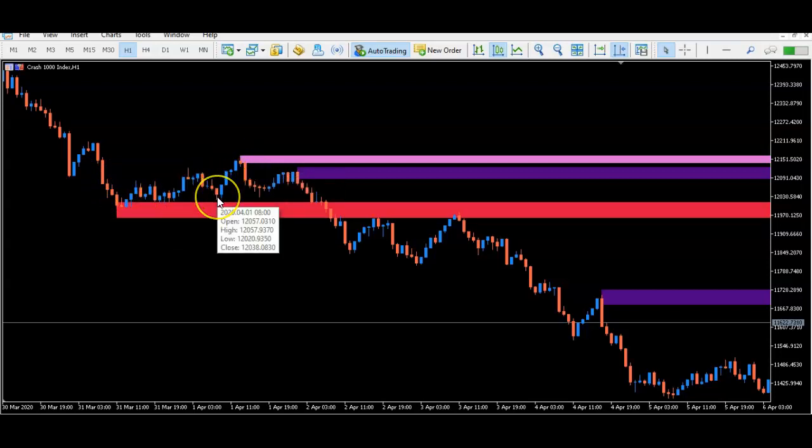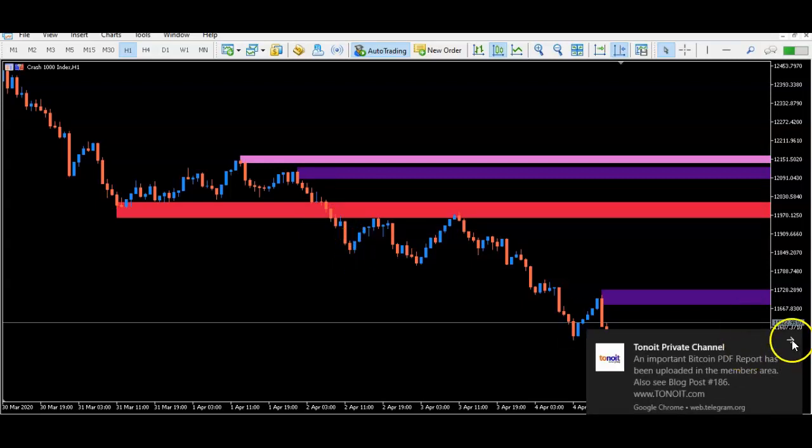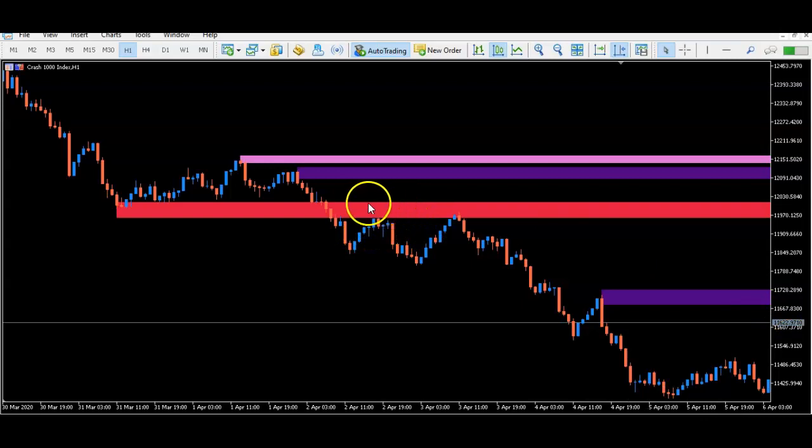It came back here to test the support again, there was rejection, then it went back into a buy. Then finally it came here and it broke this support and it went into a sell. Right, after this sell, price rallied into the zone, but this time this zone flipped from being support to being resistance, as you can see. So price rallied into this zone, right? Now there was rejection. It couldn't break here, so this flipped over.